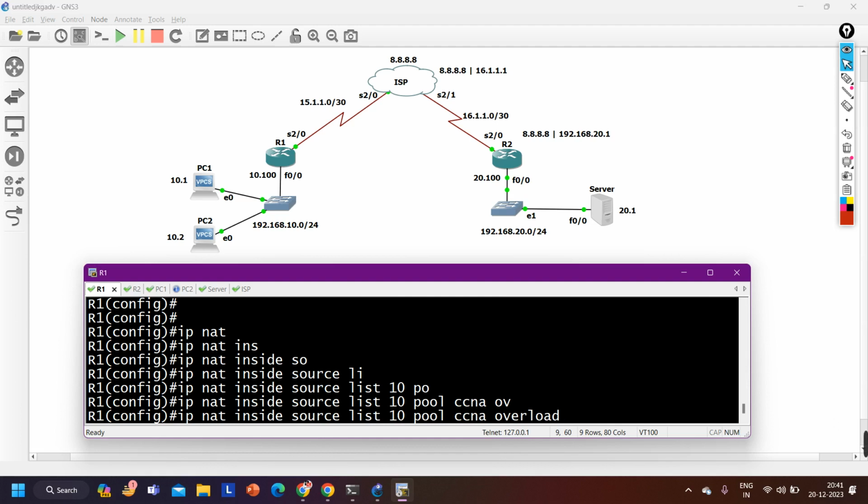What is the benefit of using overload here? This is an extra feature available here. In production, they use it like this, overload only they will use. Overload is used in PAT, port address translation.